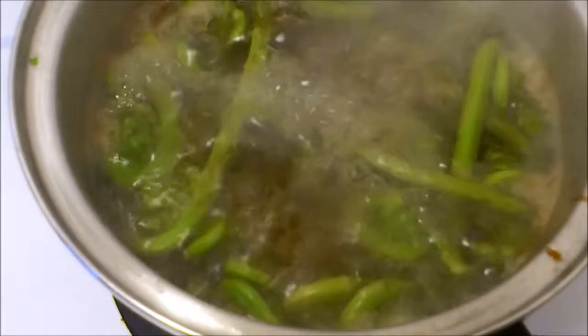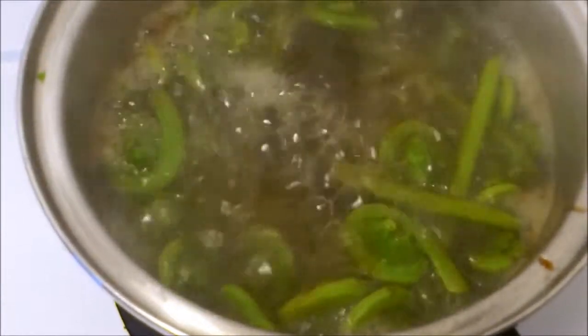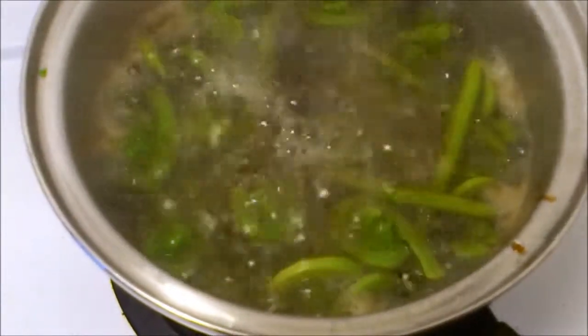Remember to boil your fiddleheads for at least 15 minutes, people. You can eat them raw if you really want to. Yeah, I do. Irvin does. He just gives you an idea how to cook your fiddleheads.